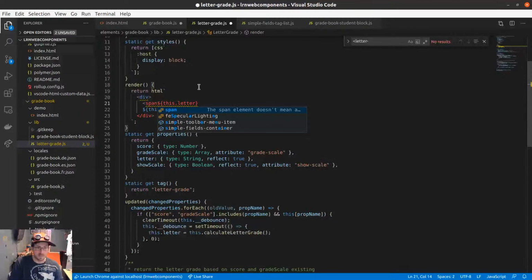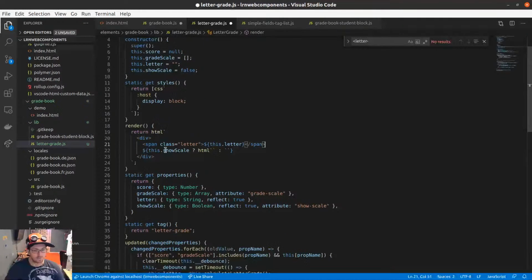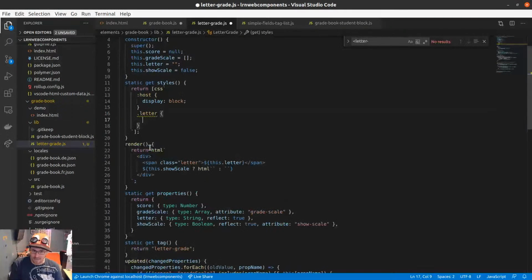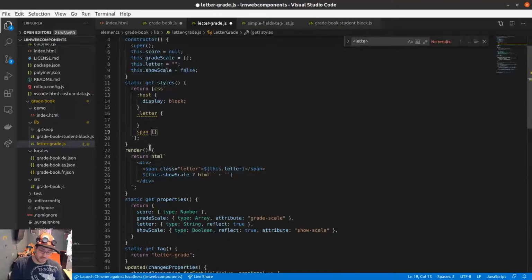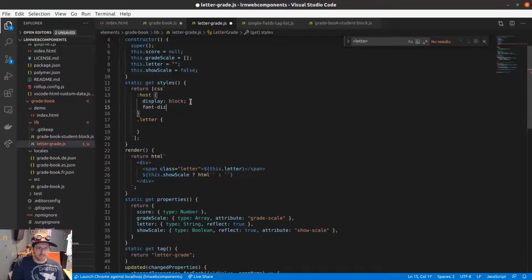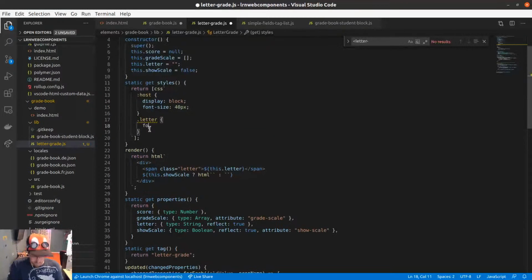So I can go and say, all right, we're going to print out the letter, and I'll actually wrap this in a span class equals letter just for fun. I also love with web components that you end up getting this ability to write what otherwise would be like hellish legacy CSS, as far as how simple it is. So in a normal application, I would never do something like that, or just, hey, style spans. But in this, I can, which is nice. I'm going to set default font size as well. I know I set it in the previous one. We'll just do like that. And then on the letter grade, we're going to do a font weight of bold, just again to get some baseline going here.